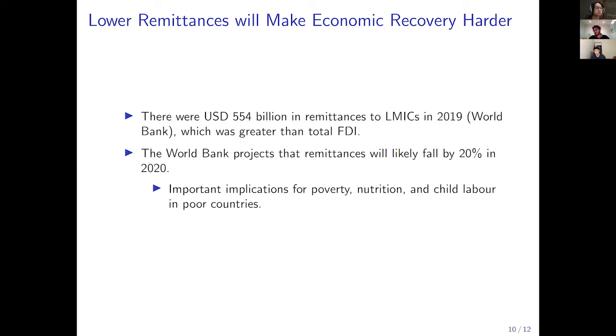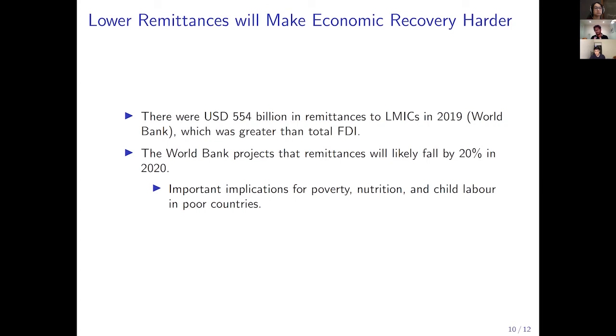The World Bank projects that this year there's likely to be a 20% fall in remittances. So we're talking about low to moderate income households in the developing world suffering a 20% fall in remittance income, not just for this month or next month, but in the medium term. And that's likely to have very severe implications for not just poverty, but the nutrition of children in these households. Typically when incomes go down, households in very poor areas tend to substitute nutritious food for basic staples, switching to a more carbohydrate-heavy diet and away from nutrition, which can sometimes be expensive. And it's also likely to have negative implications for child labor as well, right?